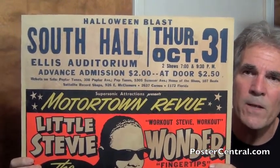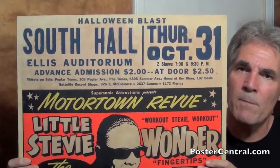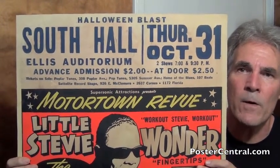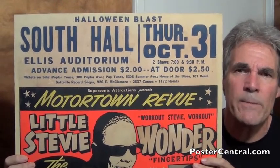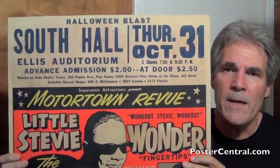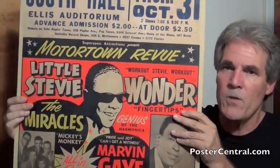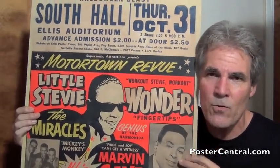So, that information up there is in very typical, blue block printing done by Globe headquarters back in Baltimore, and was consistent pretty much from city to city with rare exceptions. Sometimes it was in a different color, and sometimes it was printed a different way. And speaking of which, as promised, I've got pictures to show you of a couple of other posters using this exact tour blank.